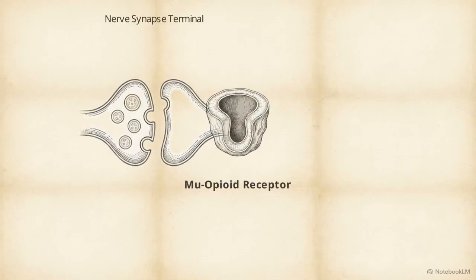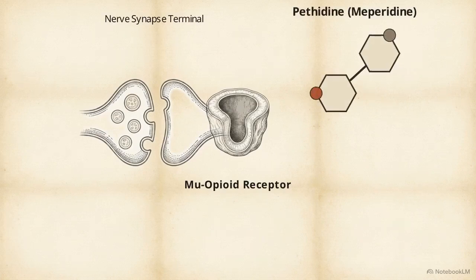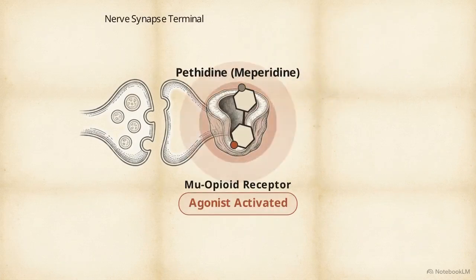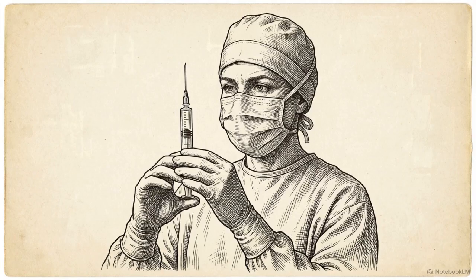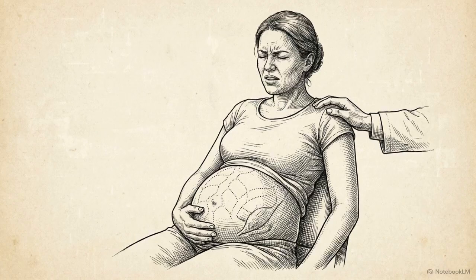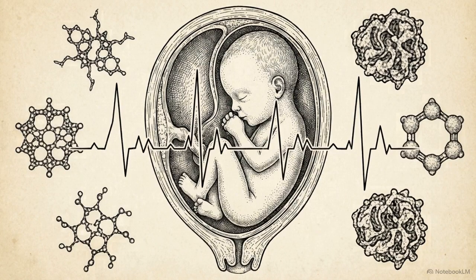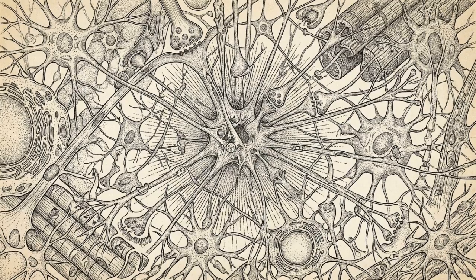Pethidine hydrochloride, also known as meperidine, functions as a direct agonist at the mu-opioid receptor. Its agonistic properties make it a primary choice for acute pain management, pre-medication, and postoperative care. Pethidine is particularly notable for its role in obstetric analgesia. While it is the analgesic of choice during pregnancy, it carries the specific risk of producing respiratory depression in the fetus. Morphine is the final drug in our model, acting as a highly systemic activator of opiate receptors.